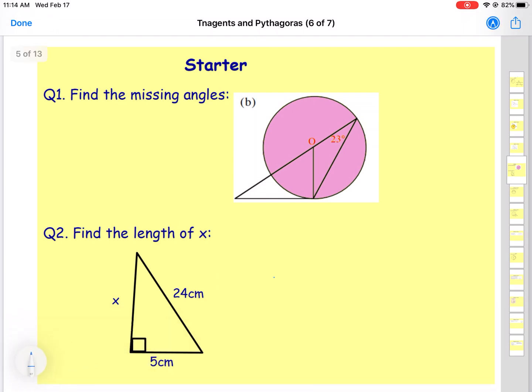Right, question 1 is quite similar to the questions that we did yesterday. First of all, I would spot that I have a right angle in the bottom right hand side of the right angle triangle on the left hand side of the shape. Additionally, I also have an angle of 23 degrees beside the right angle. That is because those two sides are both radii within the circle, which means the angles are the same size as well. So if I do 180, take 23, take the other 23, I will find out the angle on the right hand side of the line at the centre of the circle.